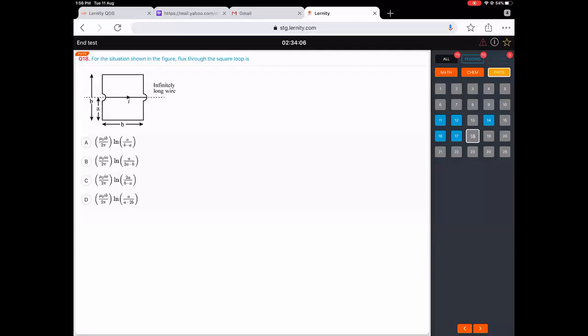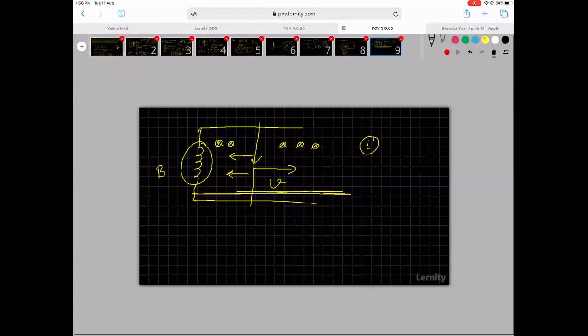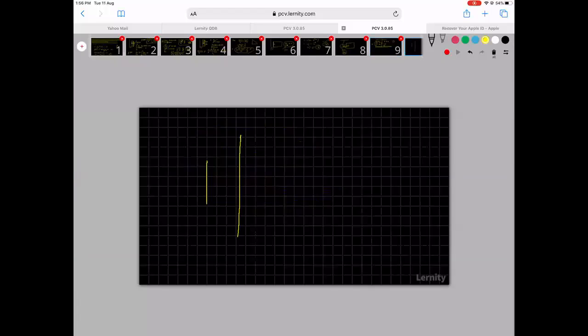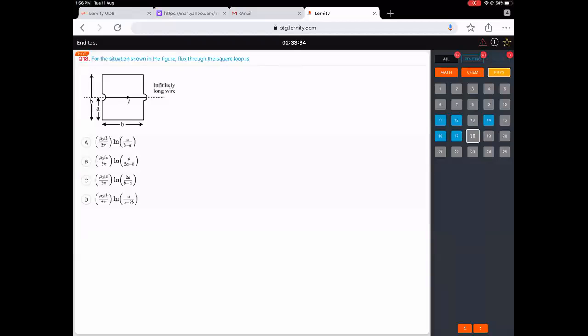There's an infinitely long wire. So the flux, we have done these kind of questions, just that our origin of it was different. There is this, the current is going this way. There is a magnetic field going into the plane of paper and coming out of the plane of paper. This is A, the whole thing is B. Yeah, so we can find out.